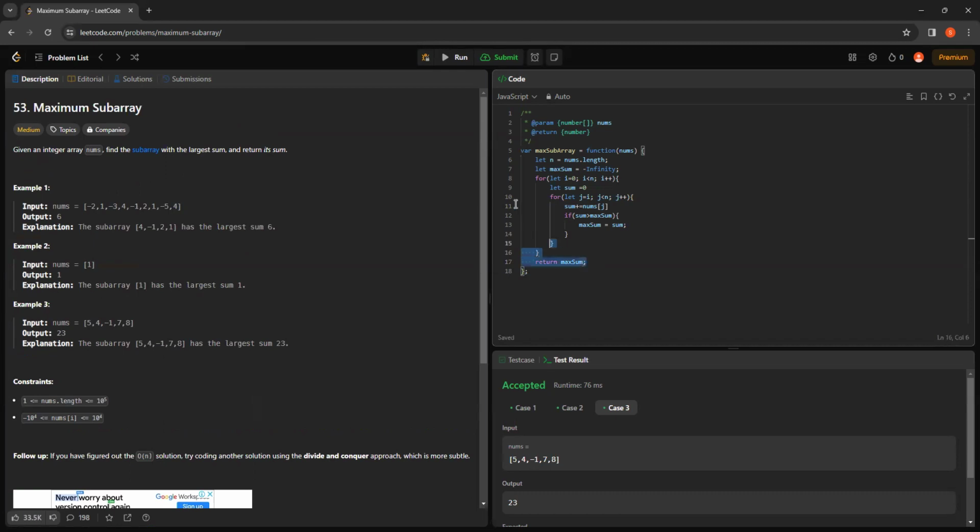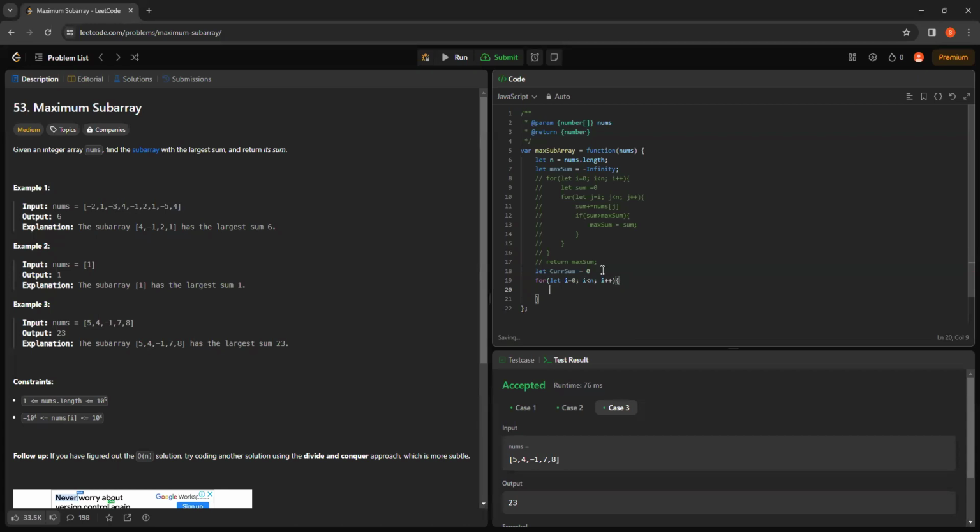Suppose I just comment this out. We have to make a current sum, because we need the current sum in every iteration. Current sum equal to 0. Then iterate through the whole array from 0 till n, with i plus plus.